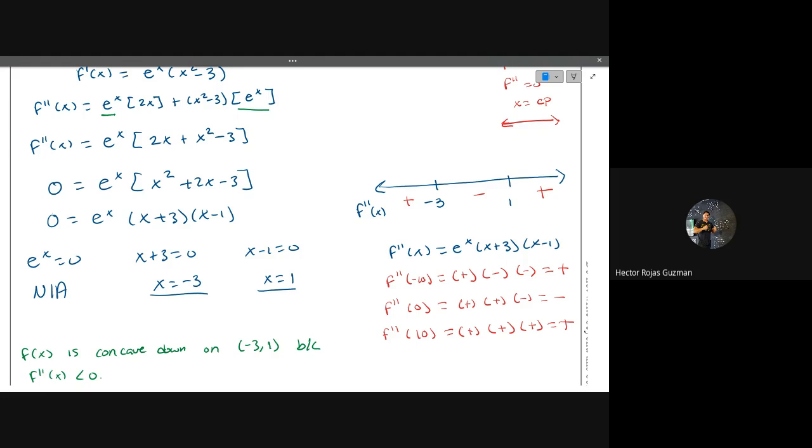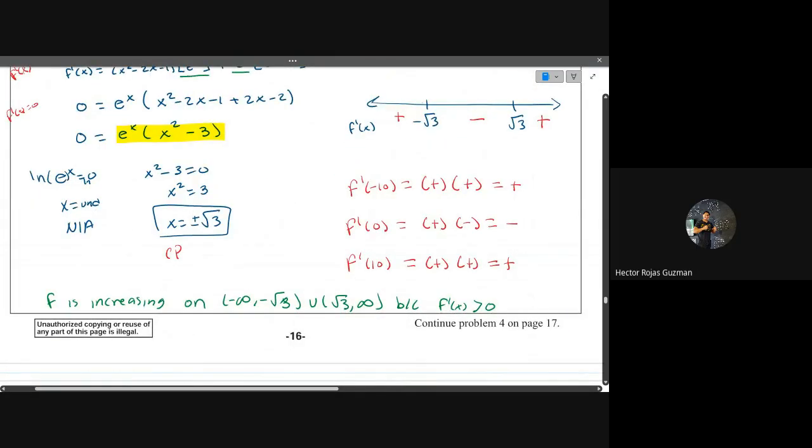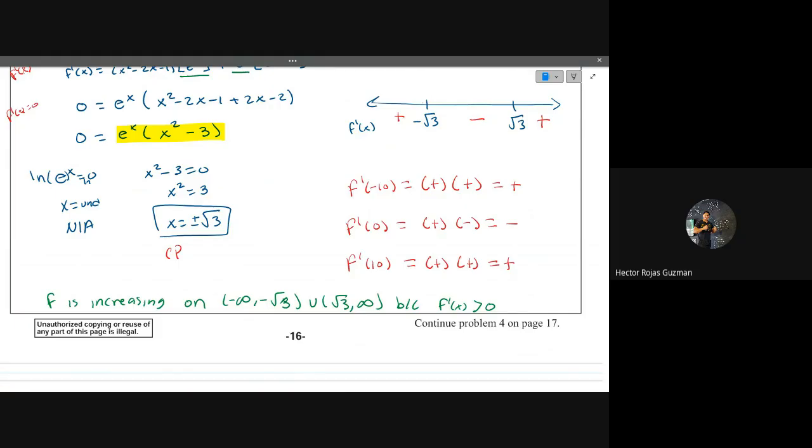One side comment about your intervals. Your intervals have to have parentheses because negative 3 and positive 1 are not included in the interval. Those are actually critical points. If you plug in negative 3, you get 0. You don't get positive, you don't get negative, you get 0. So those are not included. Make sure you're really careful with that because you might not get the point if you put brackets. Same thing with the previous question. No brackets. Brackets would mean those are included, and the critical points are not included. The critical points give us 0, not positive, not negative.